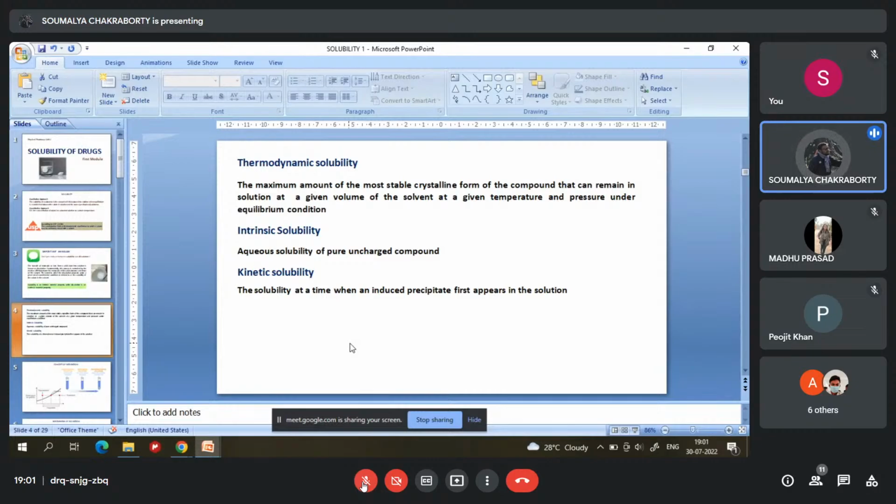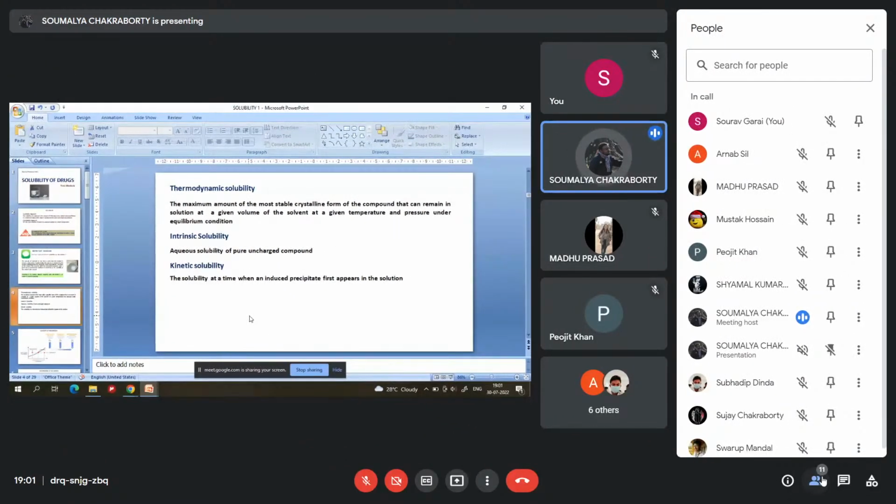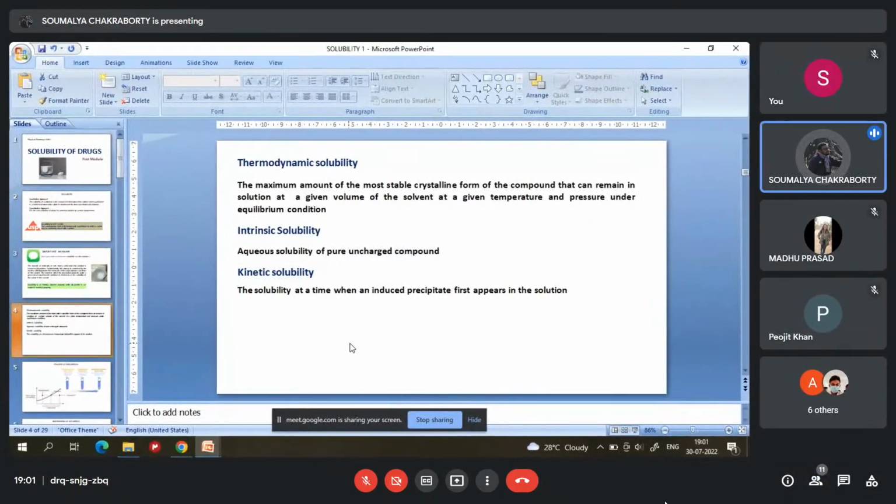What is the basic difference between thermodynamic solubility and kinetic solubility? To measure thermodynamic solubility, a lot of time is required because here we are adding the most stable crystalline form. So dissolution rate matters, because we are adding the solute in the solvent in solid form. The rate at which it dissolves defines after which time period the equilibrium will be attained. But in kinetic solubility measurement, we are adding it in a dissolved liquid form, so we destroy the effect of crystal lattice structure initially. After 1 or 2 minutes, you will get that value. It's an instantaneous thing.